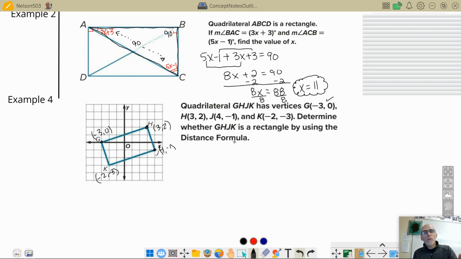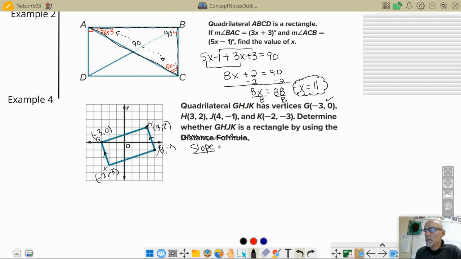Now, this problem wants us to prove this thing's a rectangle by the distance formula. And the ones that we have in our homework today are not the distance formula. It's going to say by using slope. Okay, so let me get rid of this and say slope. So how can we use the idea of slope to show that we have first a parallelogram and then second a rectangle? Well, check this out. This side, you guys know this information. This would be parallel to this, right? These two sides have to be parallel.